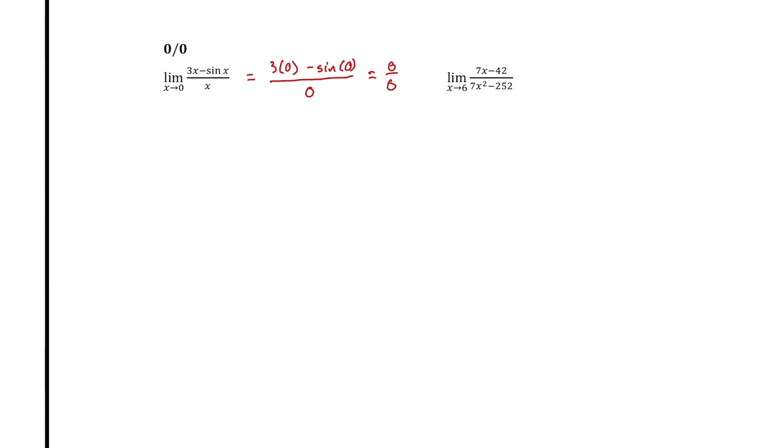So now let's apply L'Hopital's rule. So taking the derivative of the top, I get 3 minus cosine of x. I'm not plugging in 0 here yet. Divided by 1. So now let's try to take the limit as x approaches 0. And we get 3 minus cosine of 0 divided by 1, which is 3 minus 1 over 1, which is 2. Stop. We have some real value. We know that the limit indeed is 2 using L'Hopital's rule.